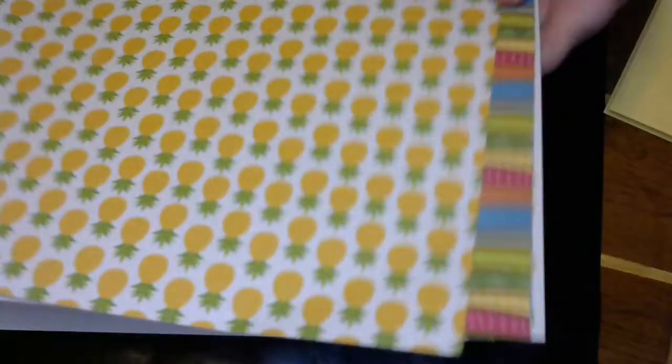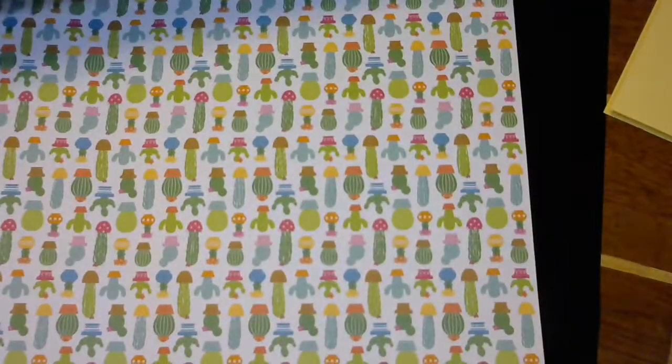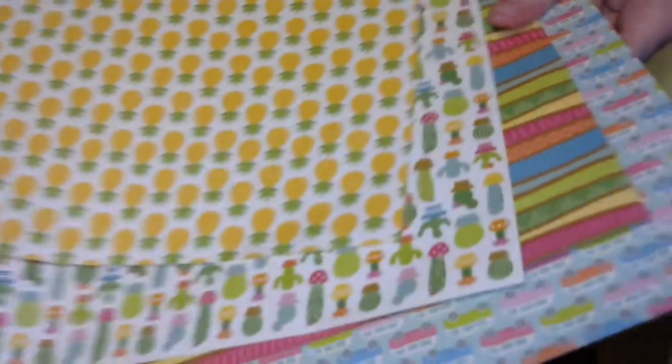Let's see what we want to use today. Pineapple is kind of enticing. Actually, you know that RV would be kind of cool to work with. Would RVs and pineapples go together?